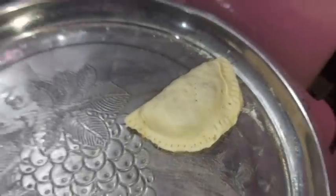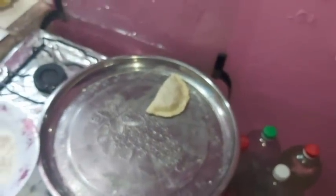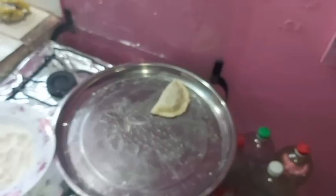One down there. Two. Right, the second one, same procedure. You're rolling it out a little bit.